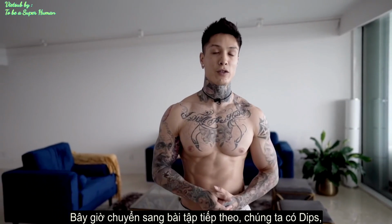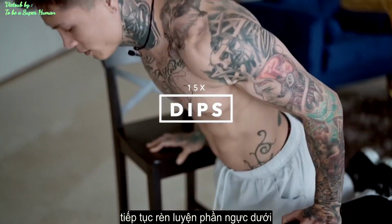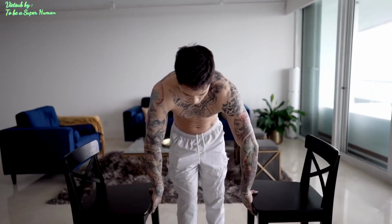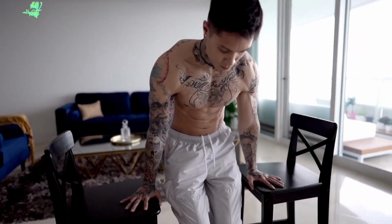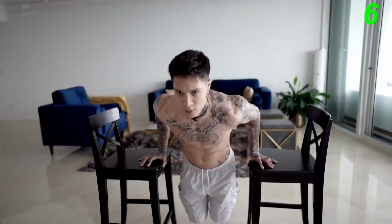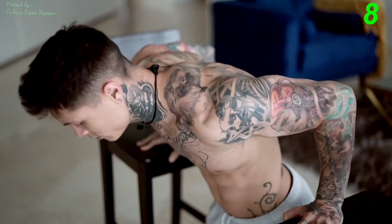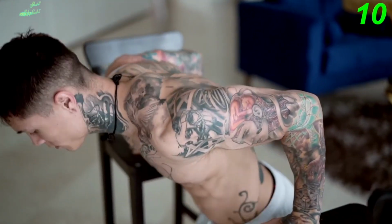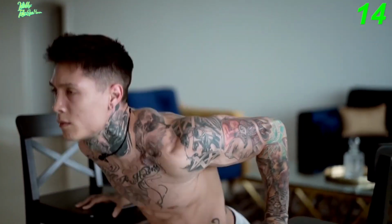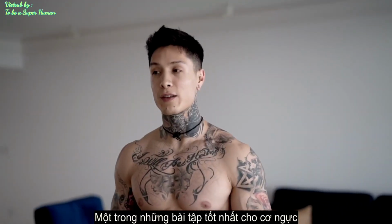Now, moving on to the next exercise, we have dips, which are going to emphasize our lower chest. I'm going to go for 15 repetitions, and then I'll show you the alternative. All right, there we have dips. One of the best exercises for your chest.